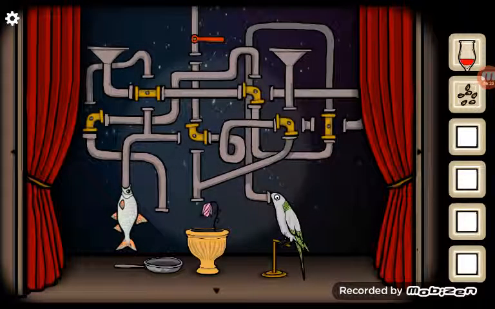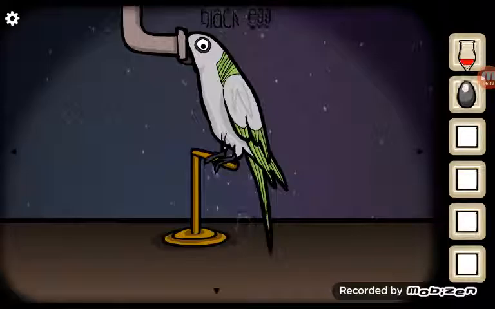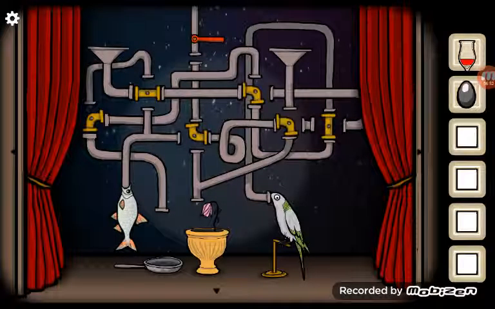And then, I'm assuming you put the bird seeds in here, and then he eats them. And then what do you do after? Oh, what are you doing? Are you pooping? You pooped a black egg. I'm pretty sure fish do not eat that. And there's a frying pan. Why not have a frying pan?